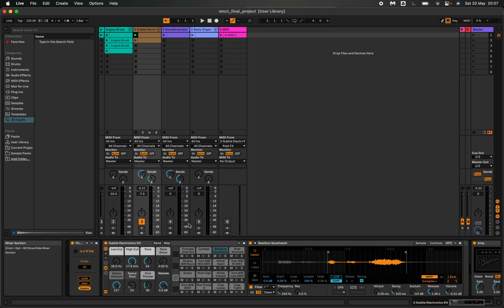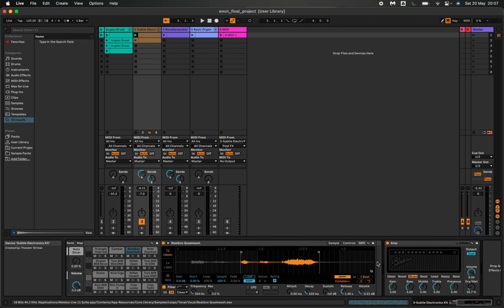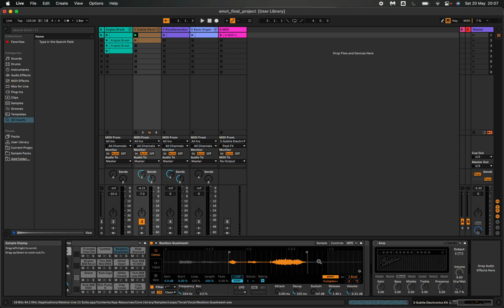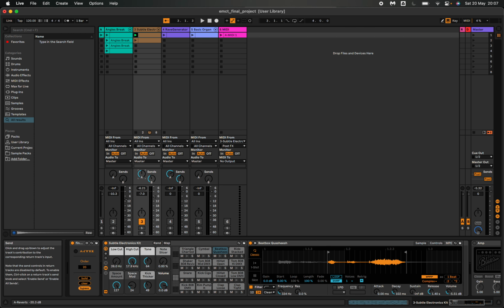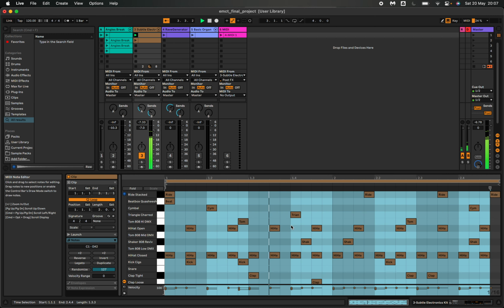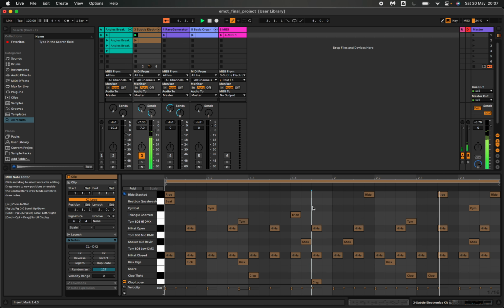I'll just keep this bypassed now so you can hear a MIDI pattern coming into it. I'll get rid of this amp as well, just so it sounds a bit more dry. So, this is a pattern I've made in Ableton, just through the piano roll, very simple, a 4/4 pattern.